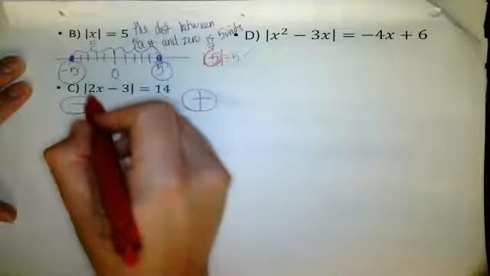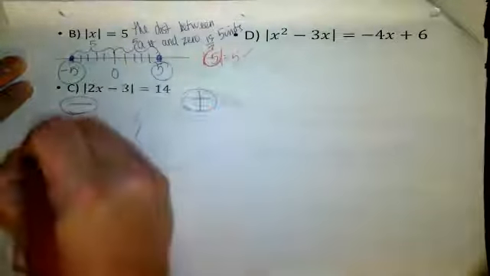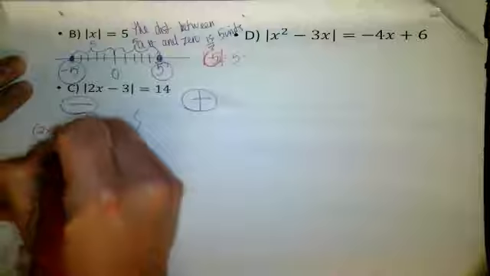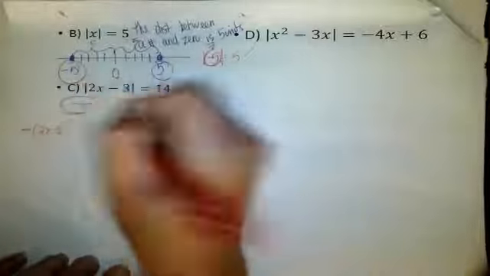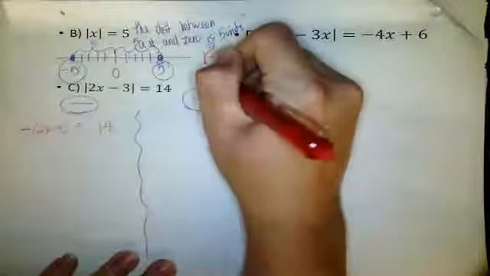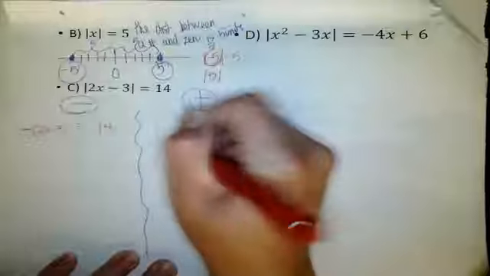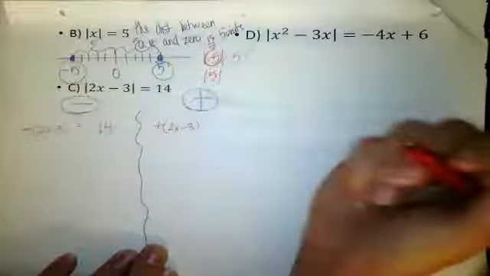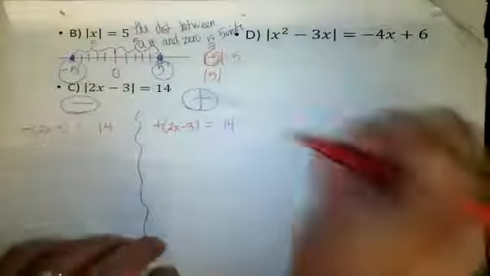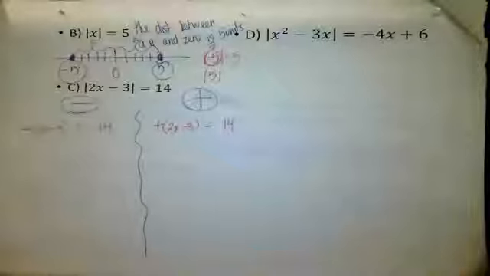I say the inside of the absolute value, 2x minus 3, could have been negative. And when we simplify, then it pops out as that positive 14. Does that make sense to you? Okay. And then on the other side, it could have just been that regular 5, that positive 5. So the inside could have been just a positive value. Nothing changes in that case.